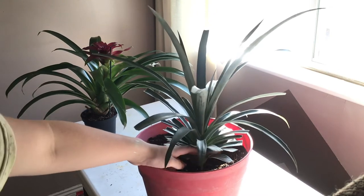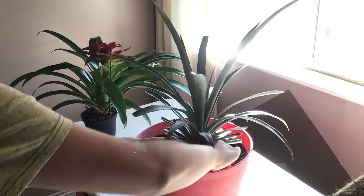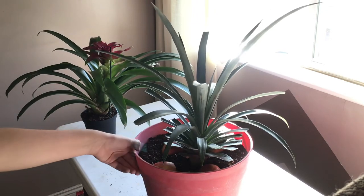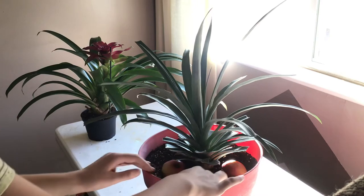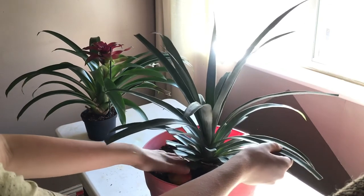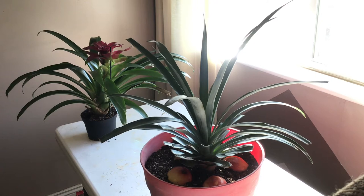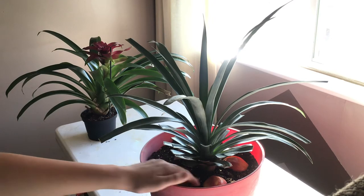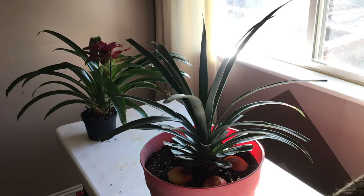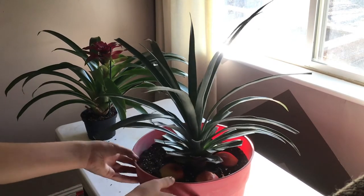This one I'll put under the leaves — let's see if you can see it like that. The reason why you want to use the apple is because apples have gases inside of them, some sort of nutrients or gases that will force a pineapple plant to flower. I've seen many other videos of people just sticking the whole apple in the soil without cutting it at all, but that's not necessarily what you want to do. Cutting the apple in half and sticking it in the soil is the best way to go.